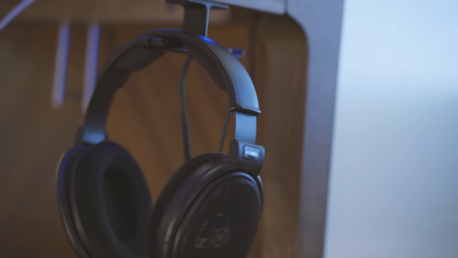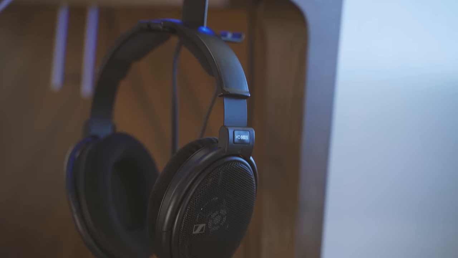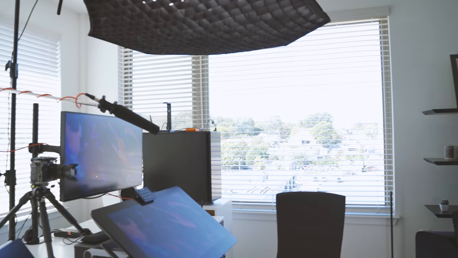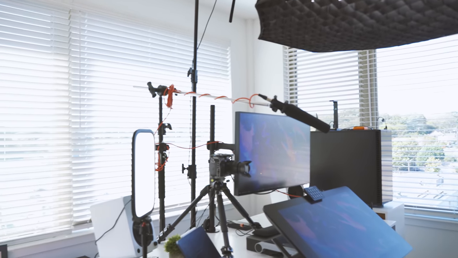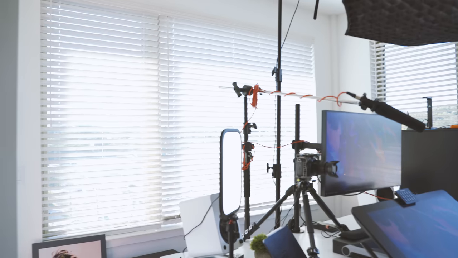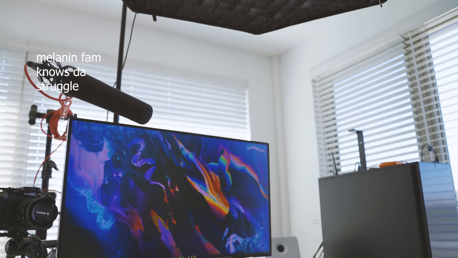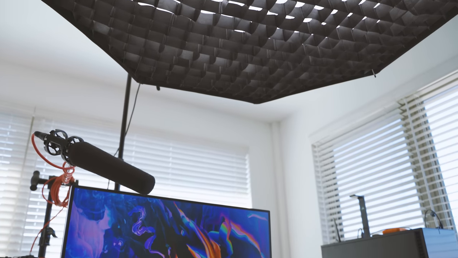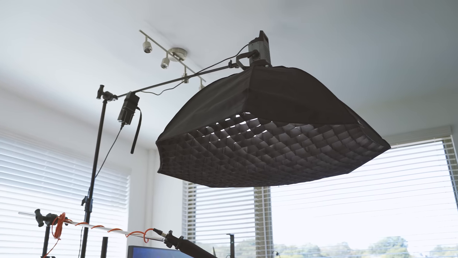On the bottom right hand side of my desk, you can see I have some headphone holders along with my Sennheiser HD660S. So for lighting, I have a few light sources here. The main one is going to be my windows, right? I am super happy to have a lot of windows in this space, and it provides the best quality of light. However, that's usually not enough, so I have a big light source, a 4-foot dome here above me, and that allows me to get a lot of soft light.